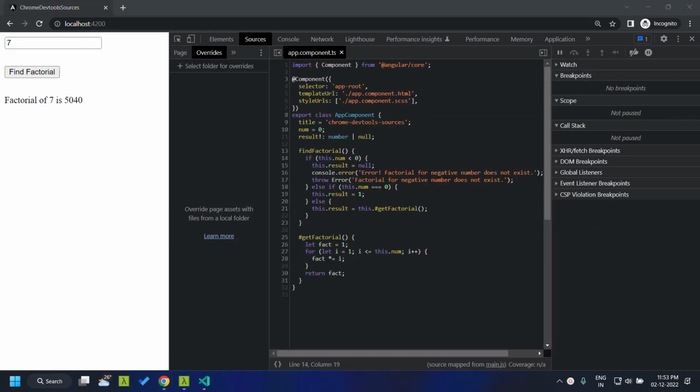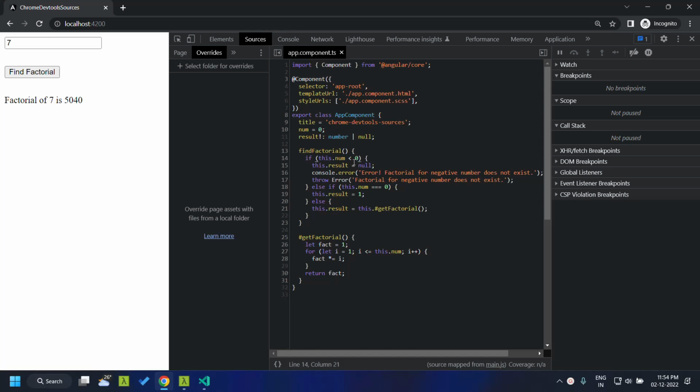There can be scenarios while debugging in which you need to actually try out some code change without actually making the code change in your code base. So let's see how we can do that. For making temporary changes which will not be persisted when the browser window is refreshed, there is the option to edit. Here in our sample, since we are making use of the source map, even if we edit some value here, let's try something.